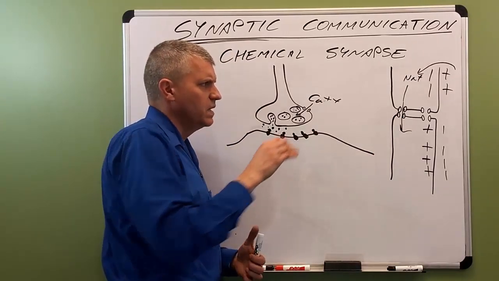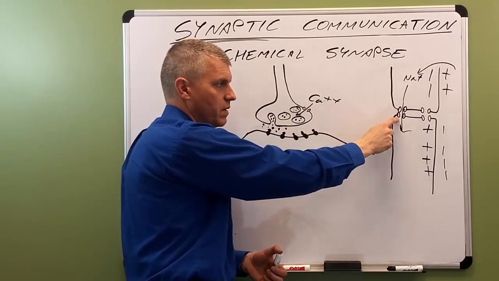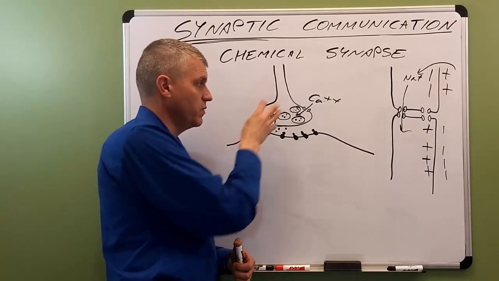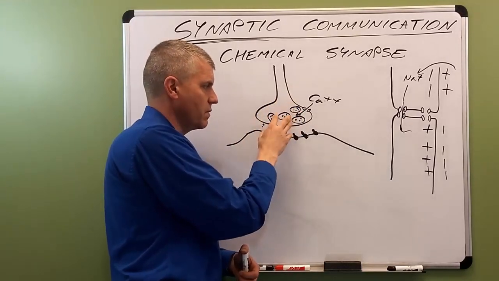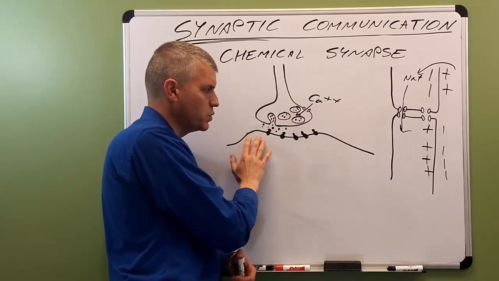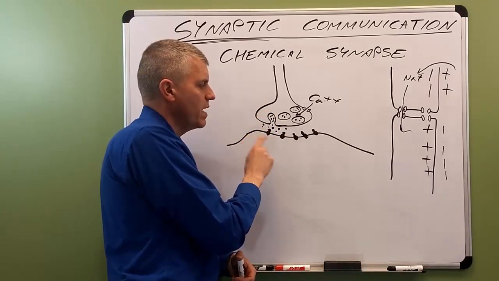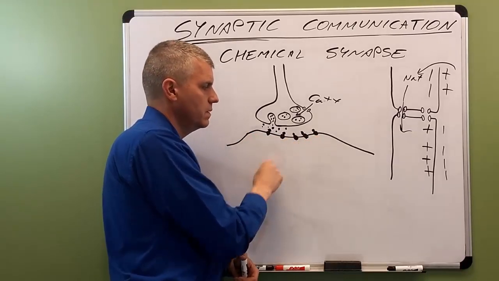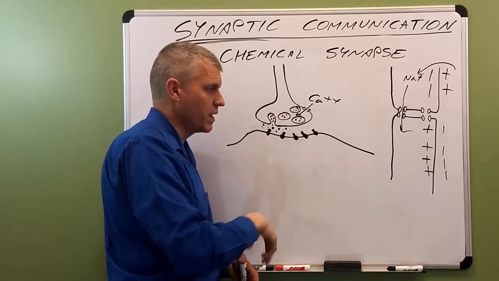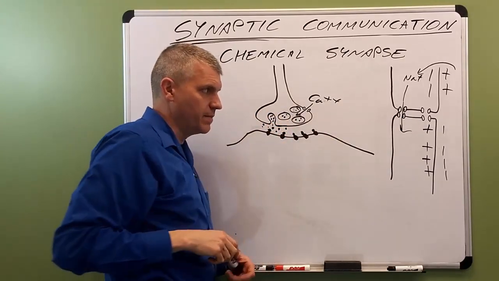You could also say electrical synaptic connections are less complicated. There's only one protein involved, and that is the gap junctions, just a connection with gap junctions allowing for the communication to happen. Whereas over here, you have to have vesicles. Those vesicles have to have the neurotransmitter. You've got to have some kind of connection holding the axon terminal near the postsynaptic cell. And we haven't even talked about those proteins. You have to have receptors down here in the postsynaptic cell. And then depending on the receptor, you may have a more complicated complex of proteins in here for the signal to get transmitted through. So the chemical synaptic connection is always more complicated than the electrical synaptic connection.